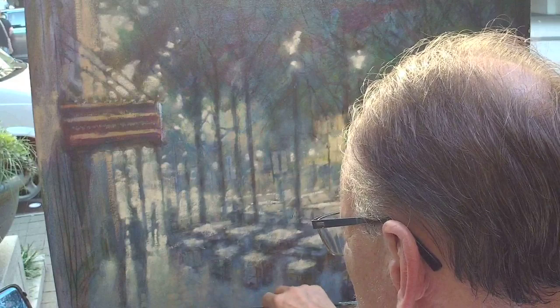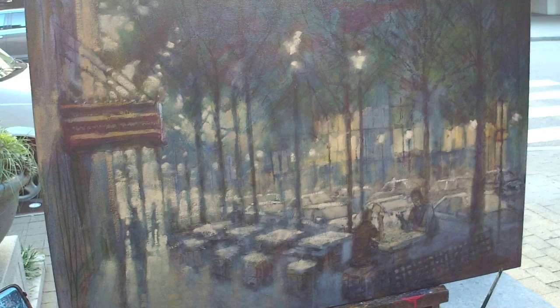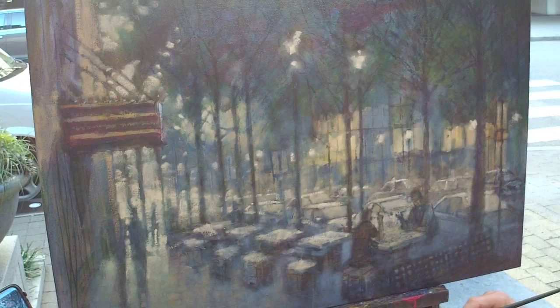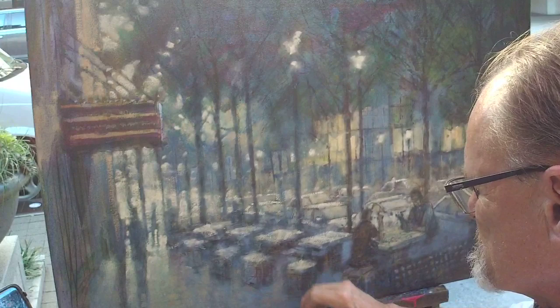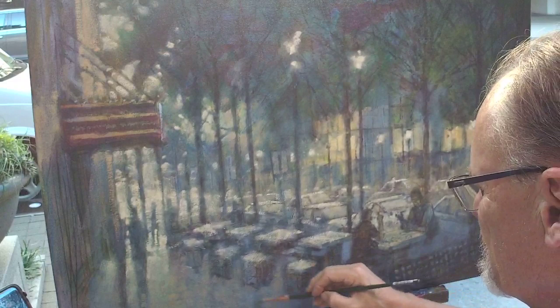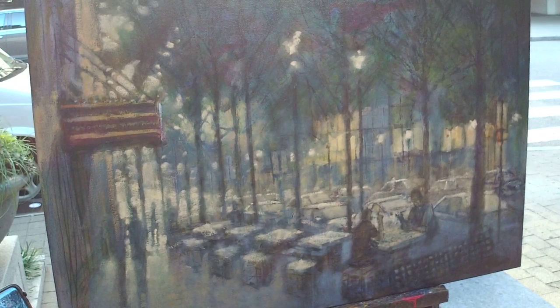Okay, I see how you make it work that way. The reason I don't have my clipboard is because I sold this painting last night, so I didn't bring my clipboard out tonight. Now, what do you average on your paintings? $800. Unless it's in a gallery, then it's 2,000, 2,400. How much do you profit off of your drawings? 100%. That's awesome. Well, I mean, I have shipping and sales tax and stuff like that, but I don't have to share it with a gallery. That's nice. So are you an artist? No. Oh. You're just a business person.